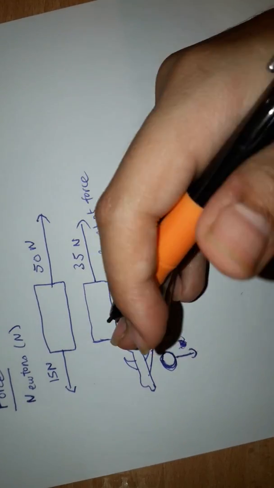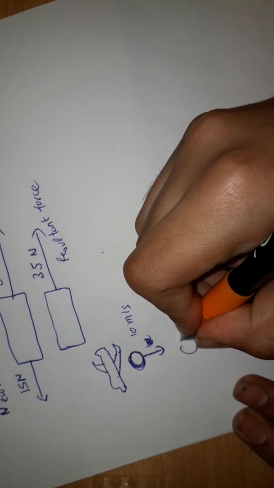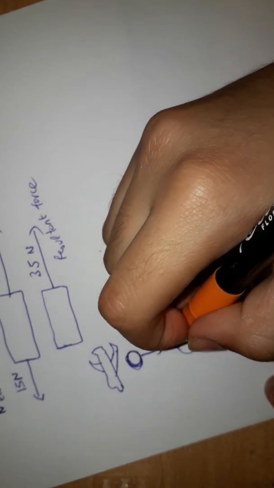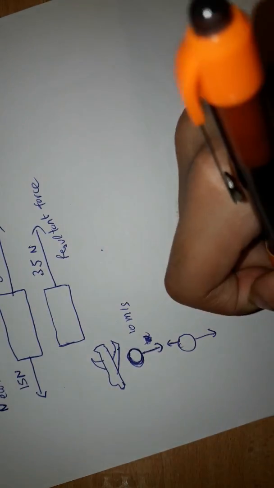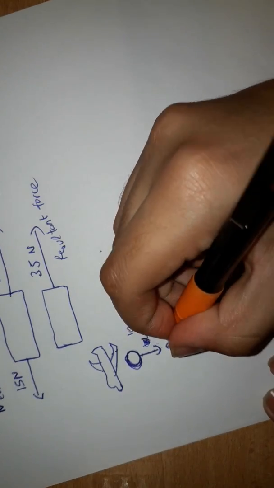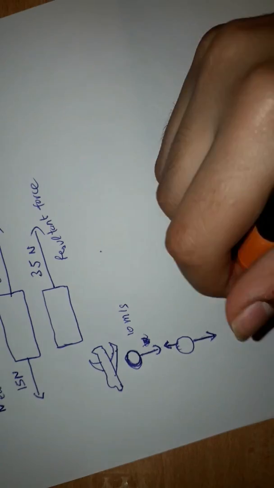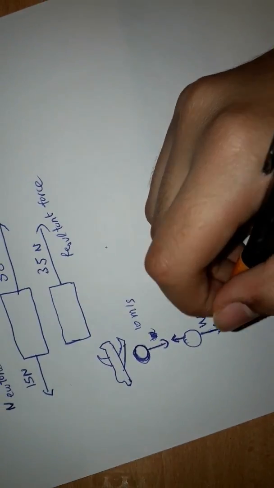Now, as the skydiver falls down and down, their velocity is going to increase, and the air resistance, which is the force acting upwards against the direction you want to go, is increasing. But your weight is still greater. So because your weight is still greater, you're still going to fall down.